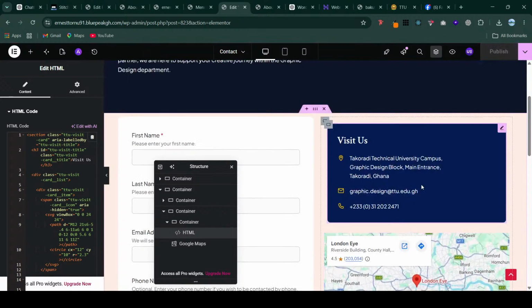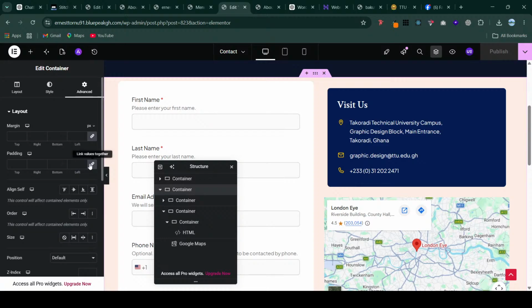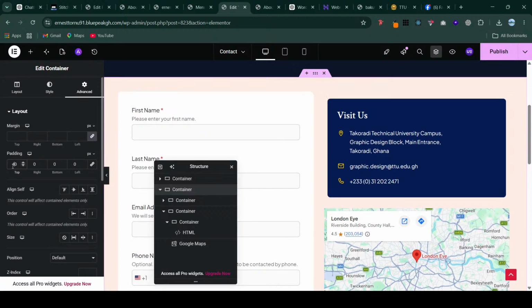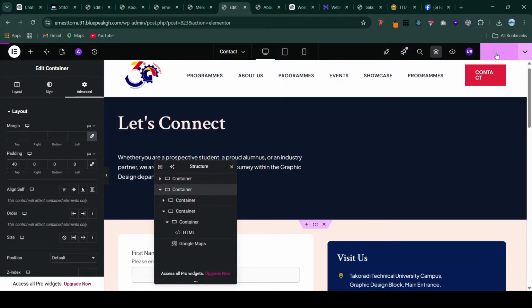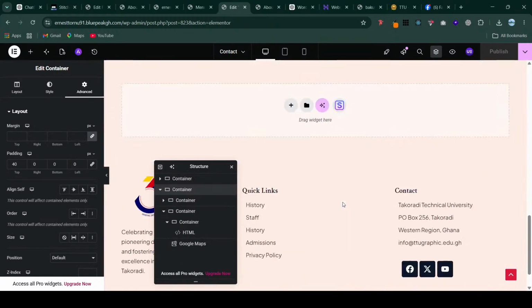We don't have time. So let's go ahead and continue building. Let me add some padding at the top. Click on publish. There's something going on here which we are going to fix later on. So let's keep building. Don't worry.